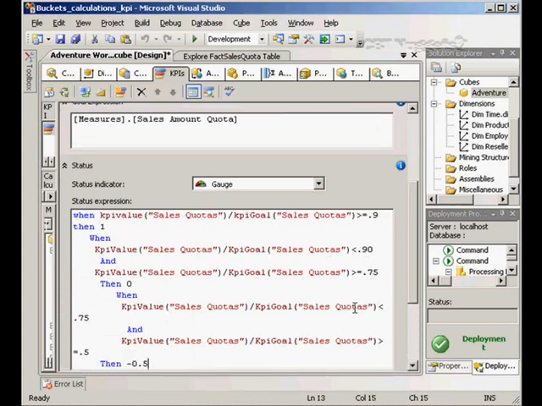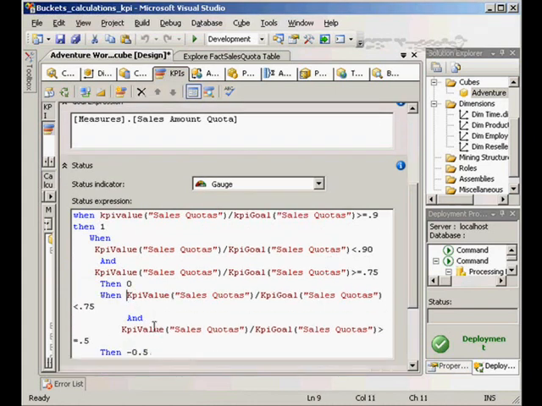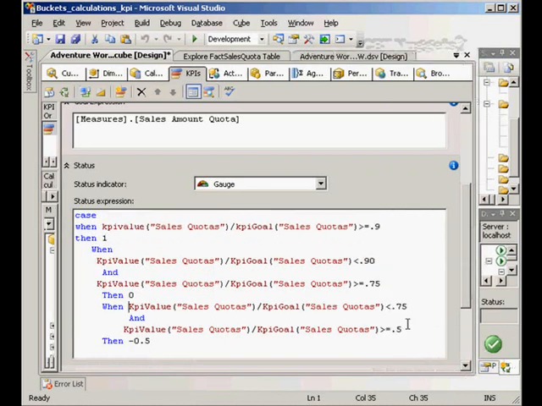For example, I might say when the KPI value, if one divided by the other, is between 0.5 and 0.75, then it will return negative 0.5. And then the default, we can say else -1. In other words, if it's below 0.5, it's really bad. And here's the end statement that matches up with the beginning case.